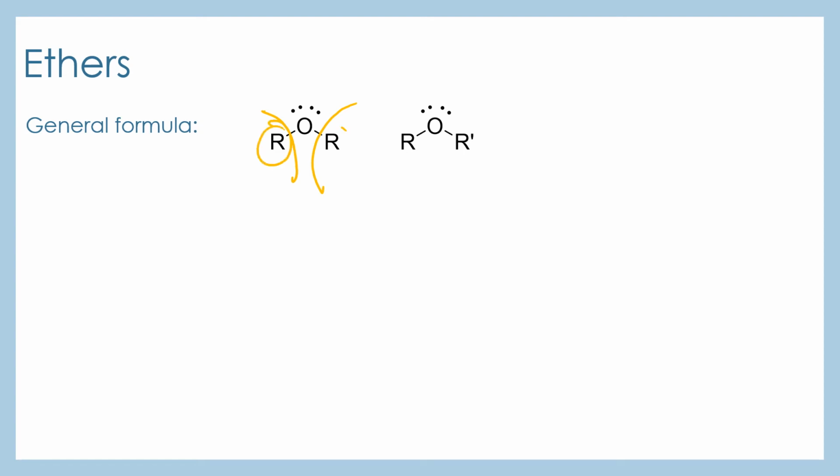Okay, let's talk about ethers. Ethers are kind of a derivative of an alcohol. They have the general formula of ROR, meaning any carbons on this side and any carbons on this side. When you use R and R, that means that they could be the same. If you say R and R prime, you're saying that those two groups are different. It doesn't matter with ethers as long as the oxygen is attached to carbons. It is an ether.